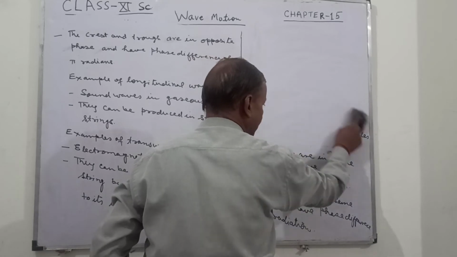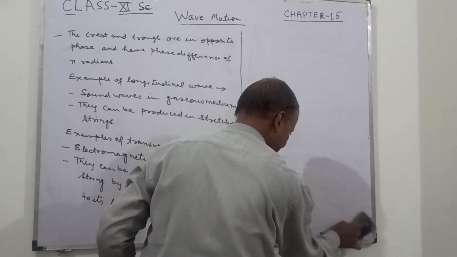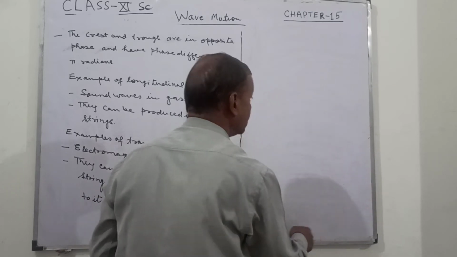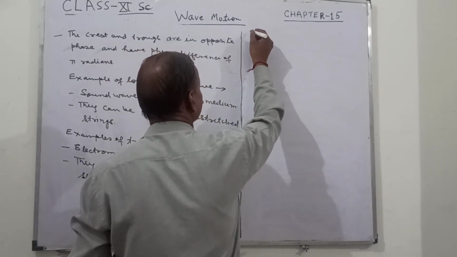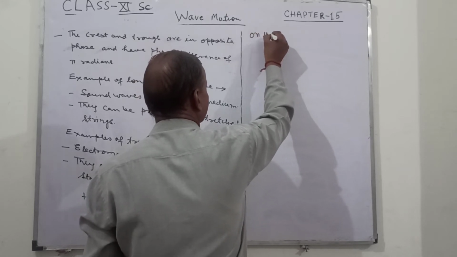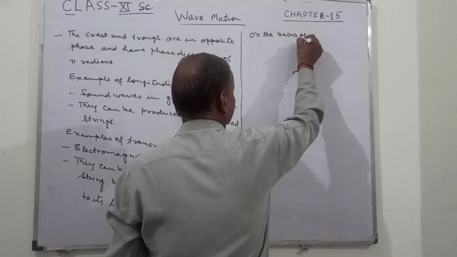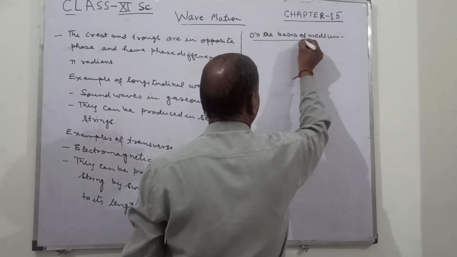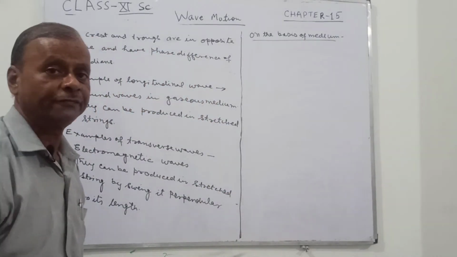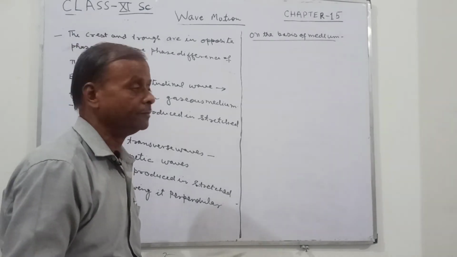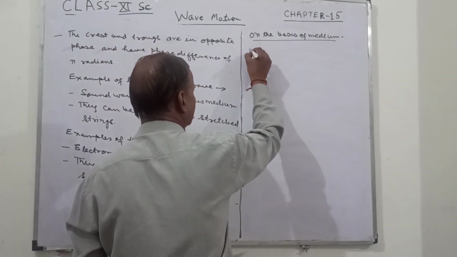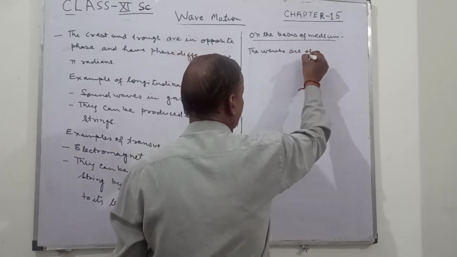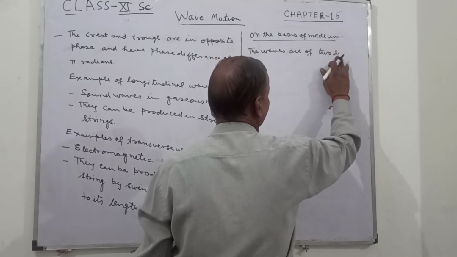So this is what I have told you on the basis of vibration. And now if we take on the basis of medium, this I have told so far on the basis of the vibration. Now I am taking on the basis of medium. So the waves are of two types.